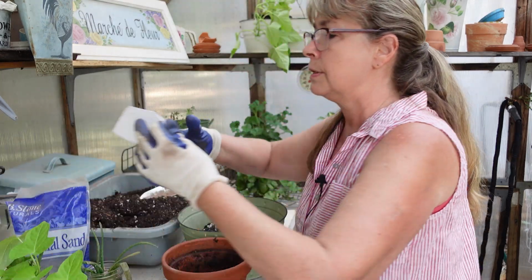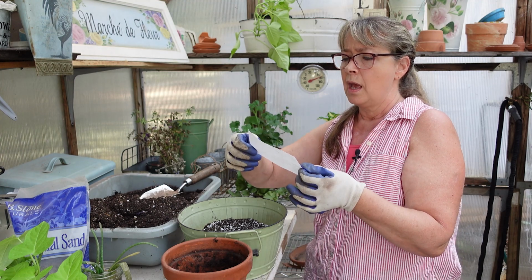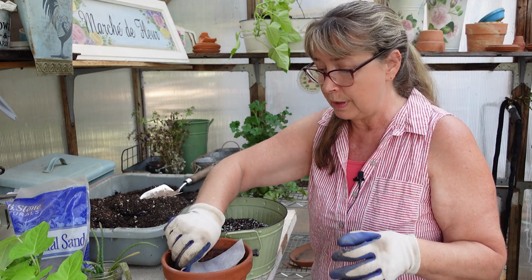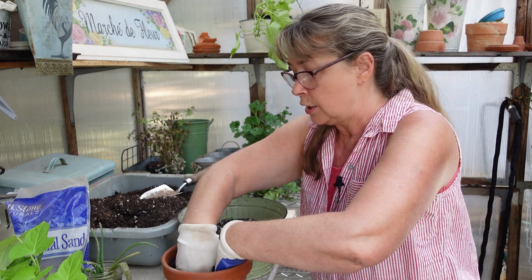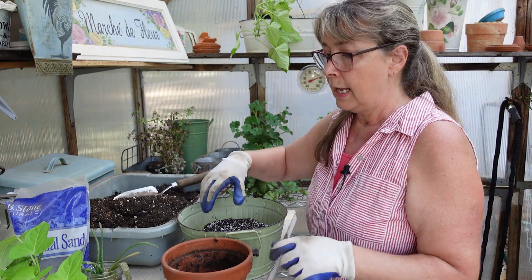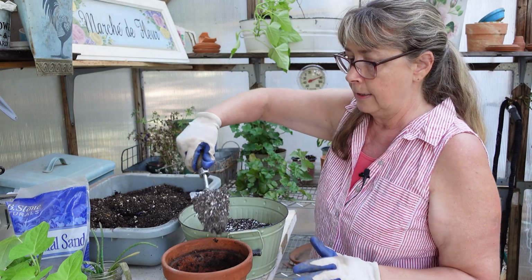Okay, so these are some grow bags I tried. They're like a mesh fabric. I didn't like them. Things didn't grow well in them. So instead I used them in the bottom of my containers to prevent the soil from going down through the hole. And so let's get us some of the soil in here.